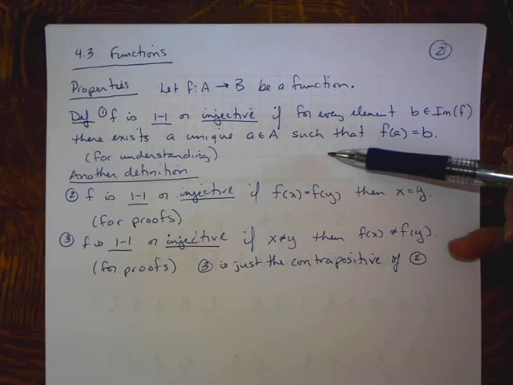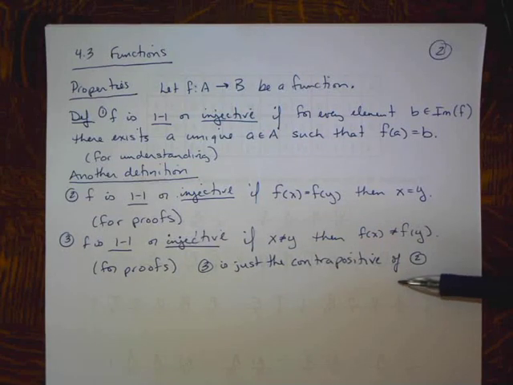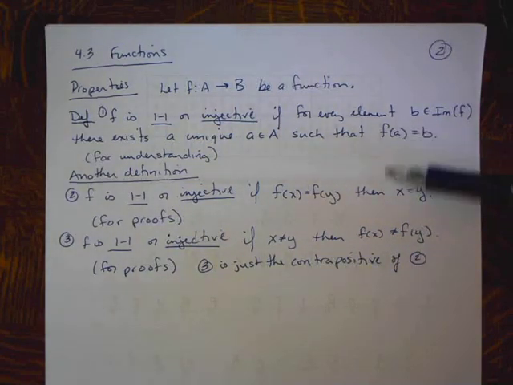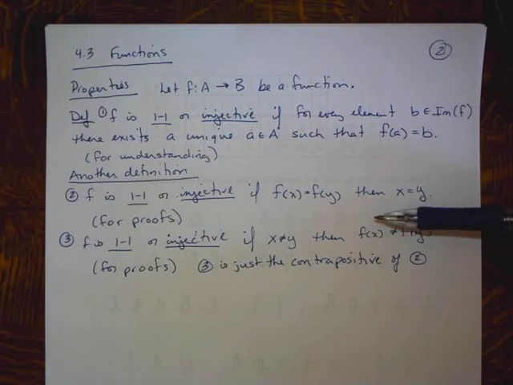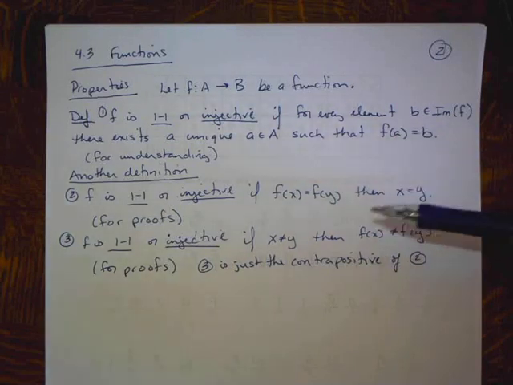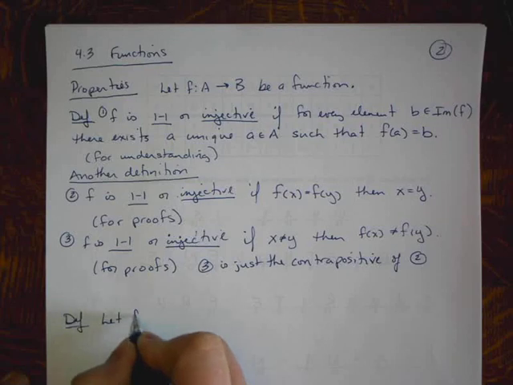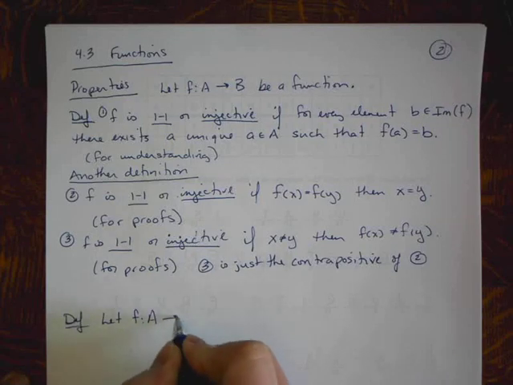So to summarize the injective definitions, the first one here is a great definition for understanding what one-to-one means. The second definition is good for using in proofs. And the third definition you'd also use in proofs, but only when you can't use number 2. So these are the 3 definitions. They're all equivalent. Really just 1 and 2 are different. So if I ask you on a quiz, give me 2 definitions of injective, you would want to use definition 1 and definition 2.